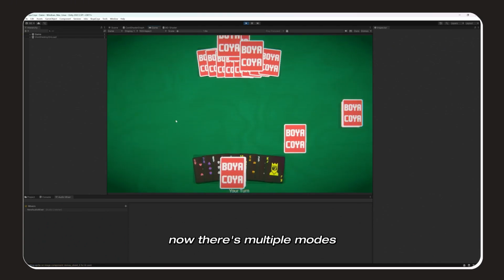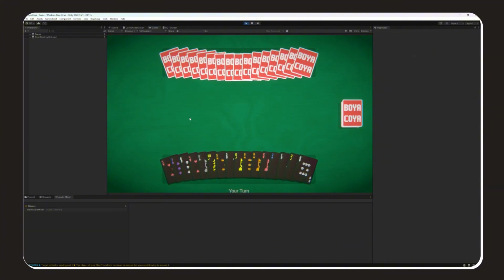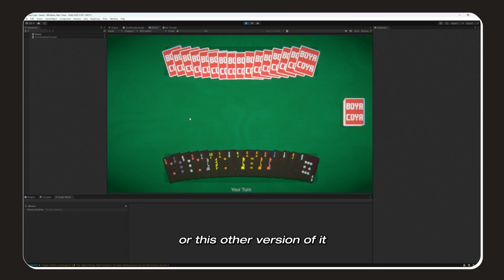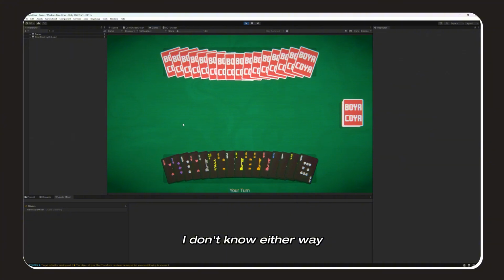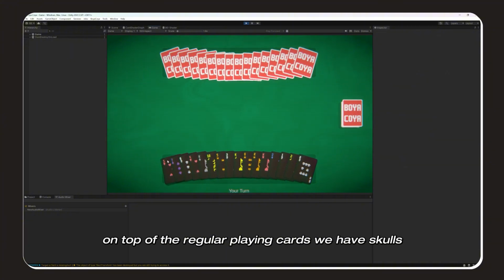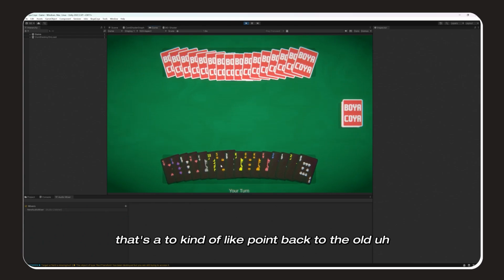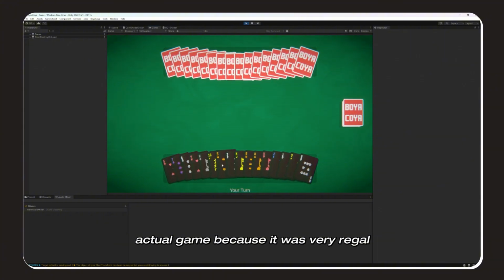Now there's multiple modes. There's beginner mode and expert mode. They're technically similar to a base version of Ganjifa or this other version of it that was called something else. I don't know. Either way, on top of the regular playing cards, we have skulls, banana crowns. That's to kind of point back to the old actual game because it was very regal.